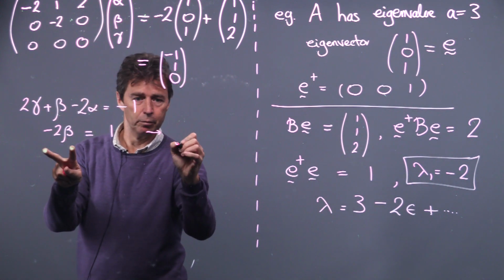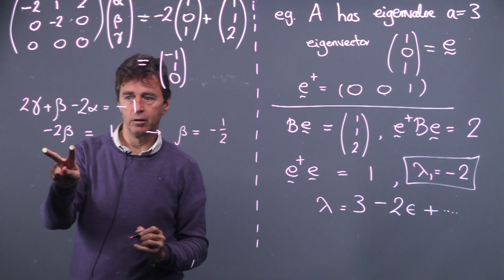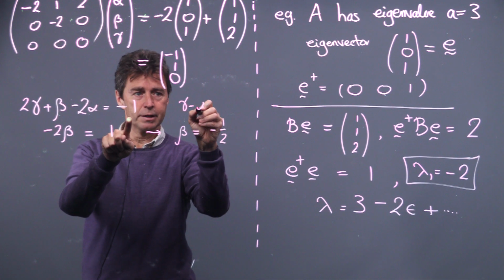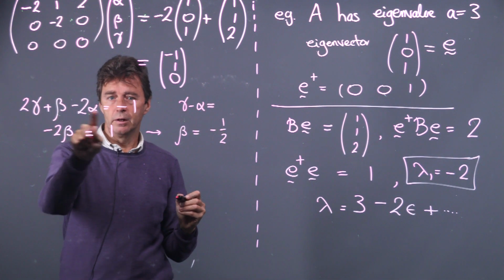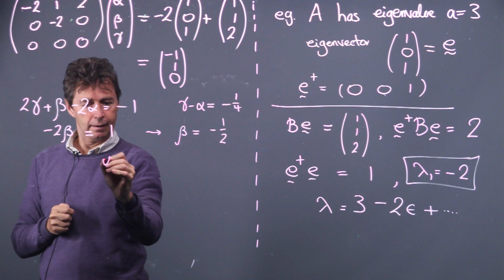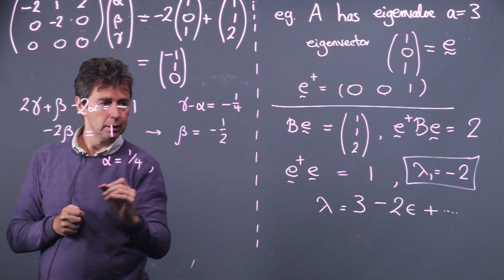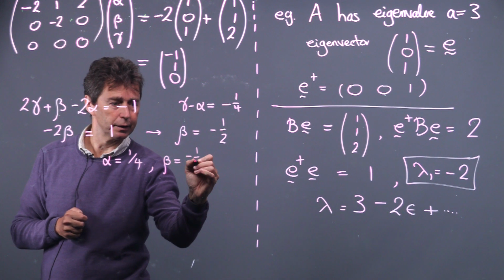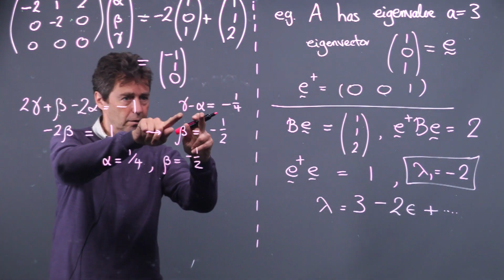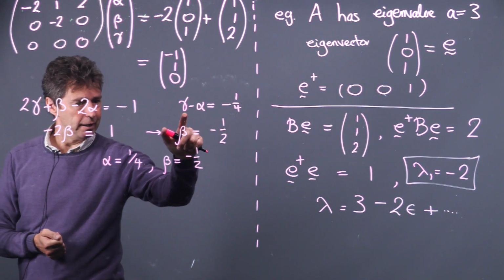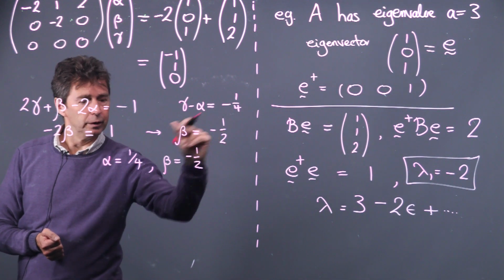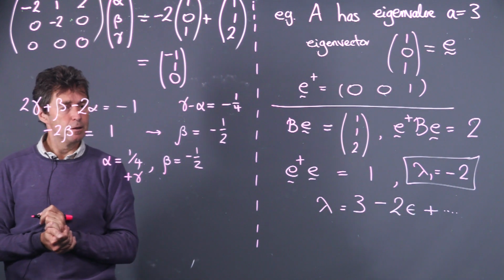This one's always going to tell me that beta has to be equal to minus 1/2. So I can add that into there, which tells me that gamma minus alpha, when I divide by 2, is going to be equal to minus 1/4. So one choice would be to say that alpha is equal to 1/4 and beta is equal to minus 1/2, by just simply picking that gamma is equal to 0. But then the non-uniqueness is that I can add any amount of gamma there. So the more general solution for alpha would be this plus gamma, where gamma is not known.